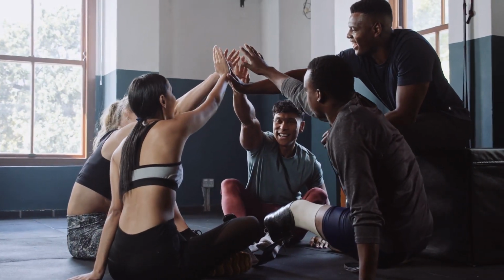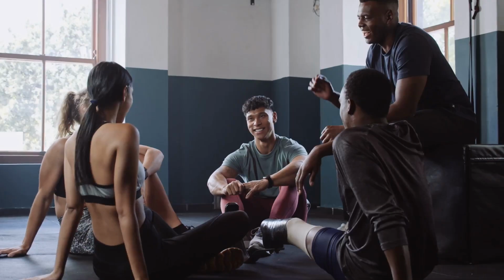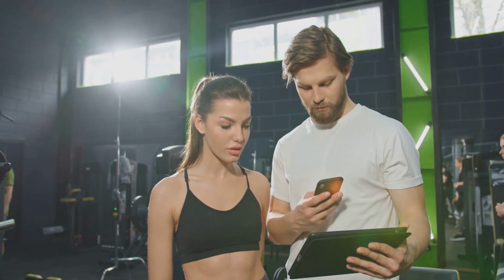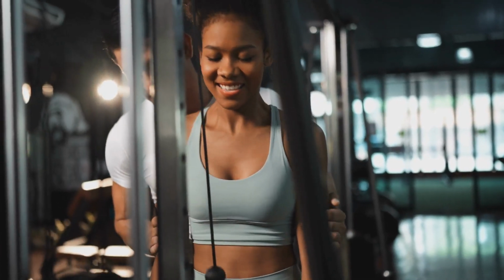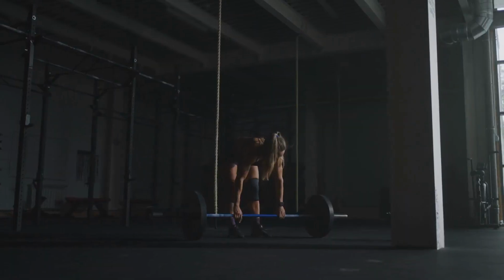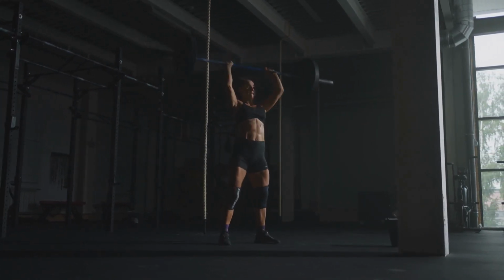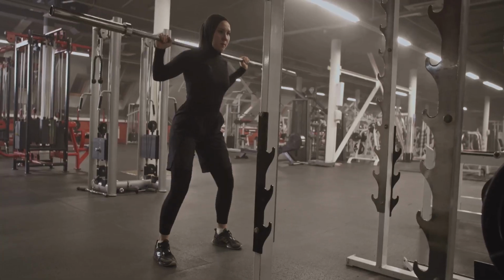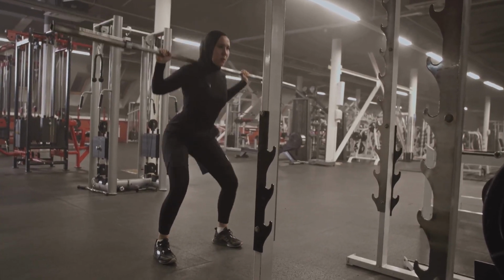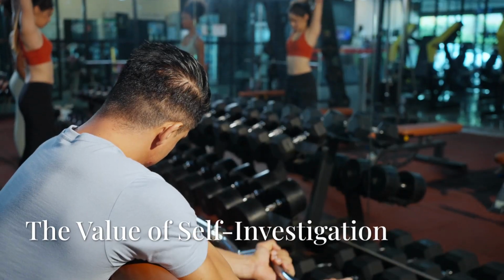Once you've successfully tested your 1 rep max, celebrate your achievements. This means you're getting stronger. But also, take the time to analyze your performance. Knowing your 1 rep max allows for better programming in the gym. For instance, if you struggled with the top half of a deadlift, focusing on glute and upper back strengthening can lead to better results in the future. Conversely, if you found lifting off the floor difficult, you'll want to emphasize your quads and core stability.